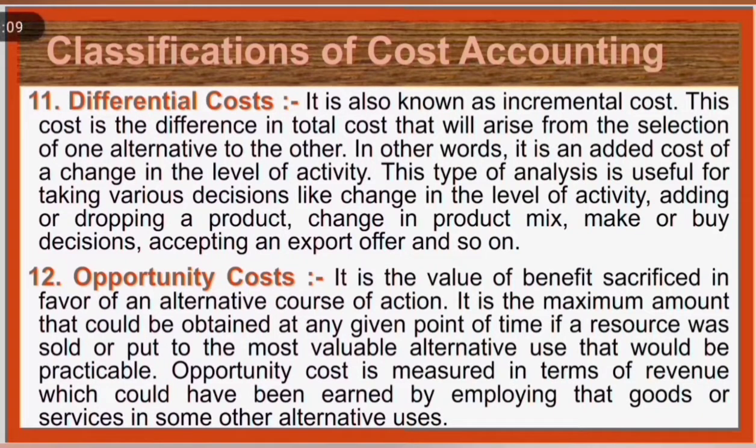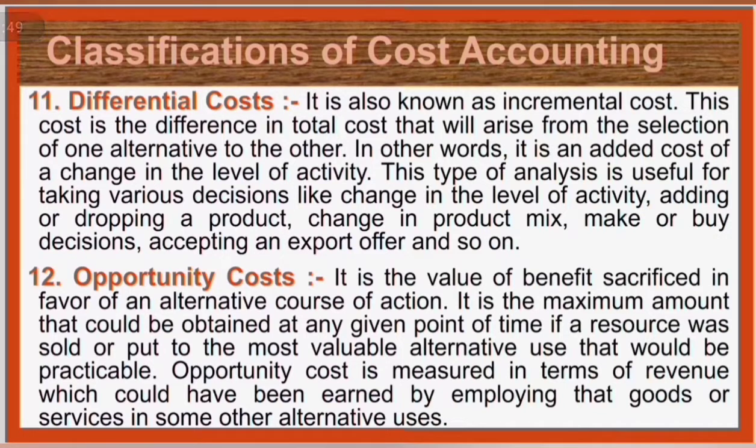Classifications of cost accounting. Number 11, differential cost. It is also known as incremental cost. This cost is the difference in total cost that will arise from the selection of one alternative to the other. In other words, it is an added cost of a change in the level of activity. This type of analysis is useful for taking various decisions like change in the level of activity, adding or dropping a product, change in product mix, make or buy decisions, accepting an export offer, and so on.